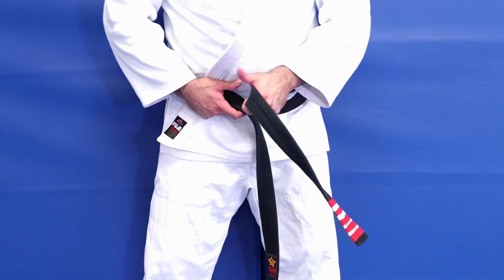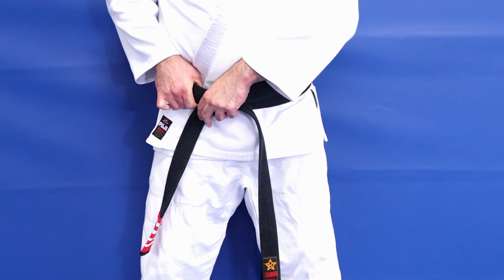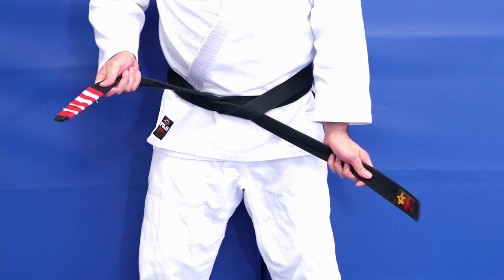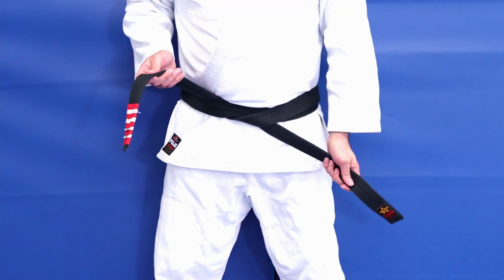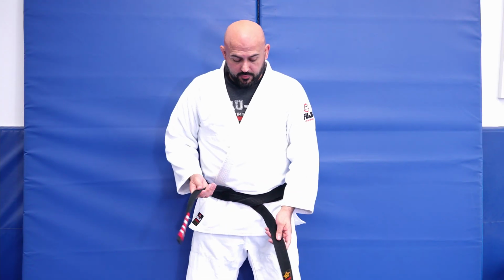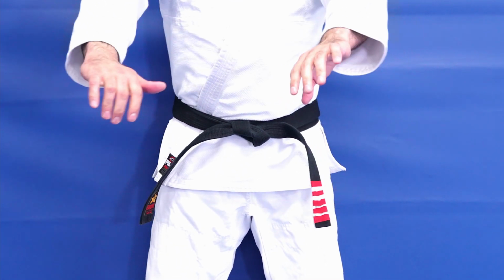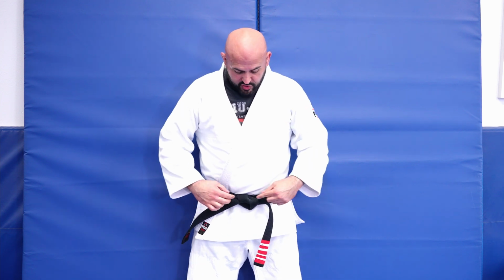Left is gonna go over the right, okay? I'm holding everything close, and I tuck this top one under everything now, okay? Just like this. Now, I can fix my gi a little bit, straighten it out, and then I simply go right over left. Make sure there are no twists or turns. That'll mess things up, okay? So make sure it's nice and flat, right over left, pull, and we are good and ready to get back to training, okay? So this is how they're supposed to sit, guys.